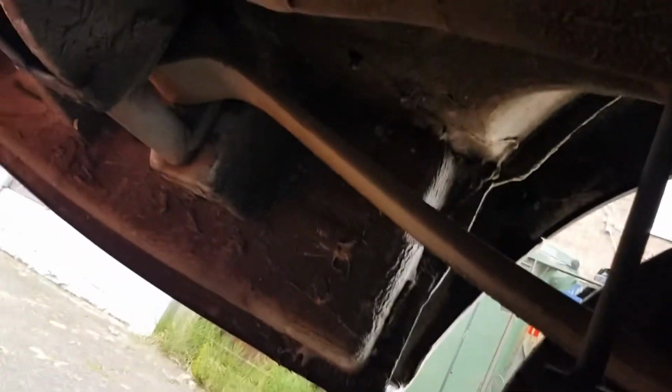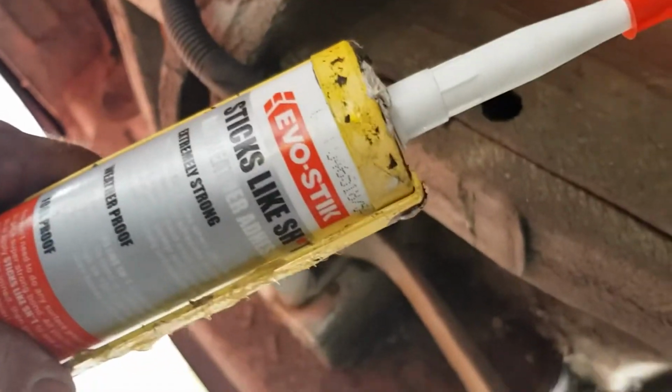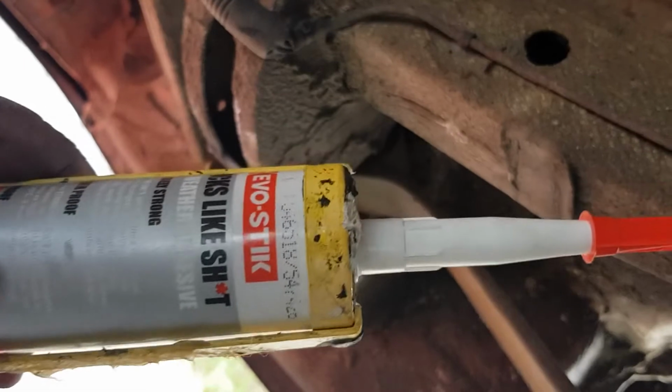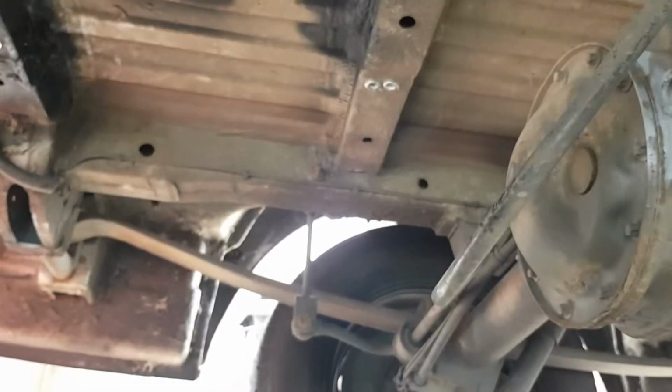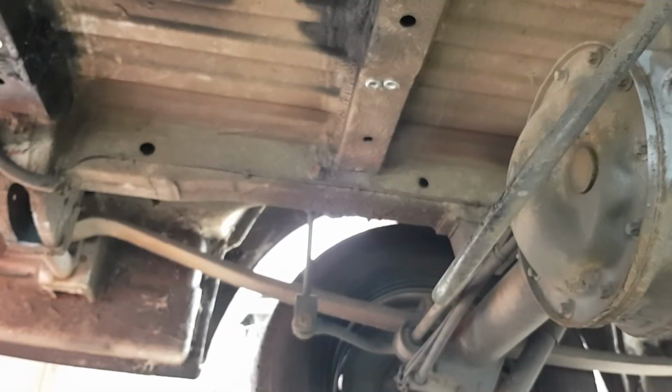Now, what I'm going to use, I would normally use Sikaflex, but I'm saving that because I'm a tight wad. So I'm going to use this stuff. Evo, sticks like anything. It's really good stuff. Okay, so whack this threaded rod in now. So we've got a split ring to put on.